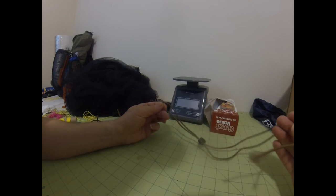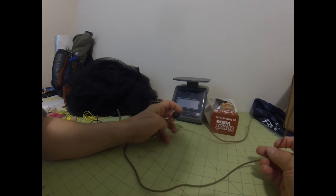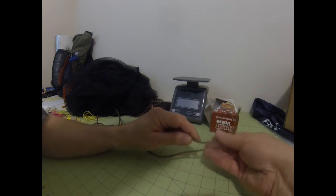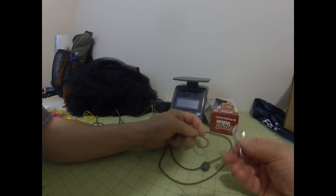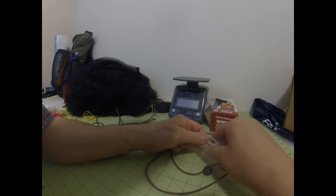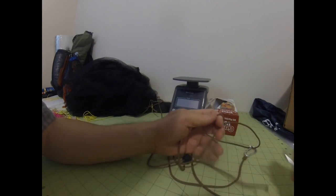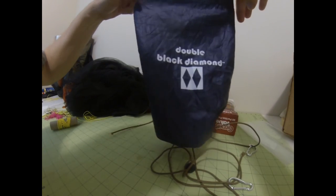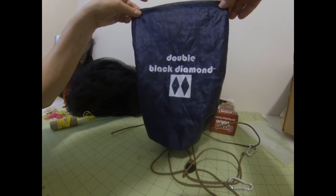First off, I'm going to toss in the two pieces of shock cord I used with the double barrel cord lock on it. Like I said, just run it through, and then this end would go through the loop on the end of the tarp, and then it would be hooked with a carabiner, because you're not going to use this carabiner. You're going to use one of your own. So we're going to toss these into the bag when we weigh it, and I'm going to use a stuff sack. I'm going to use one of the many Costco down blanket stuff sacks I've got over there in my vast compendium of stuff sacks, my bag of bags.